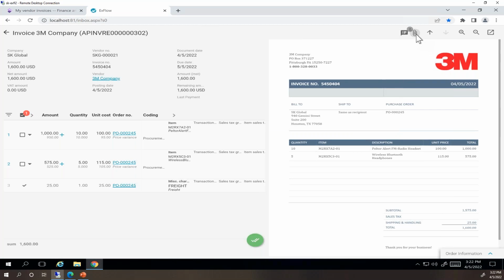If I have any backup documentation, I can go ahead and attach it here. And now I can approve my invoice, reject it, which does require a comment. I can put it on hold if maybe I need to go back to the vendor and see what this variance is about. I can forward it if somebody else should be approving it. I'm going to go ahead and approve here.